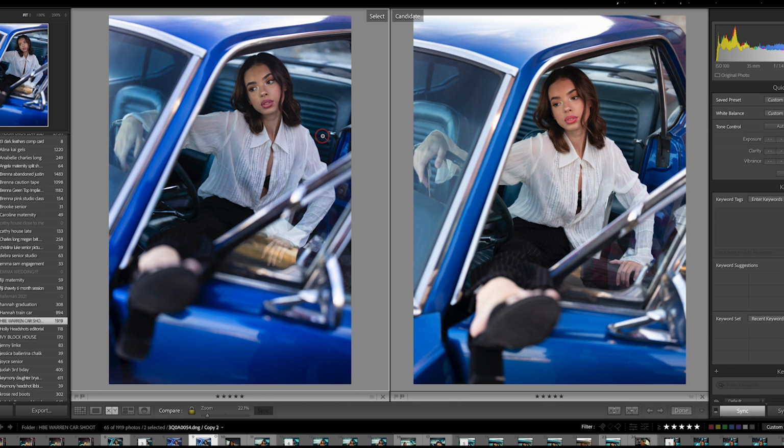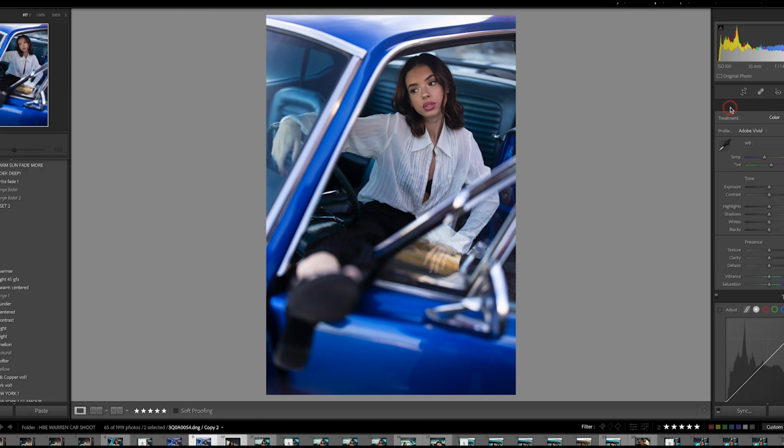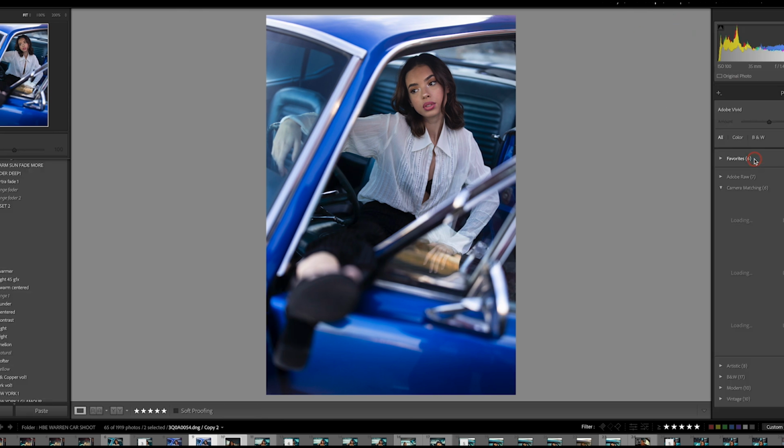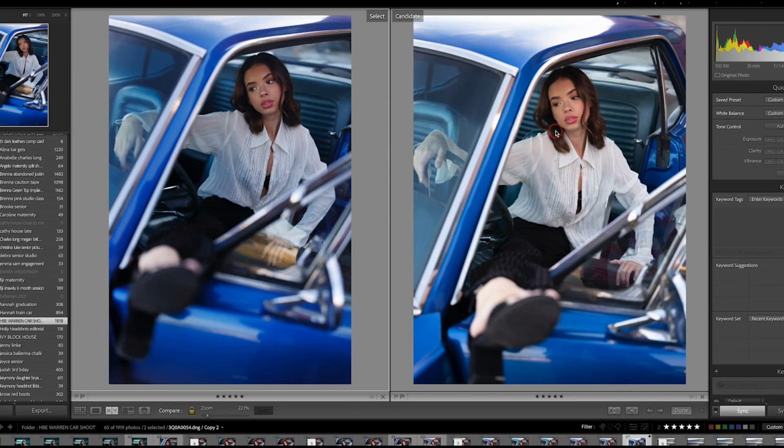See, that's a little bit better. I mean, the color is just a white balance issue, but the skin tones are better over here, and it's just a better file. It's not as easy of a camera to use, but let's go back out of that again, and then go back to this. Instead of going to Adobe Vivid, you can go to Browse, and you can go to Faithful, Camera Standard. This should get us maybe closer, straight out of camera. So now that we've changed that, you're getting closer here. You're kind of splitting hairs at this point.